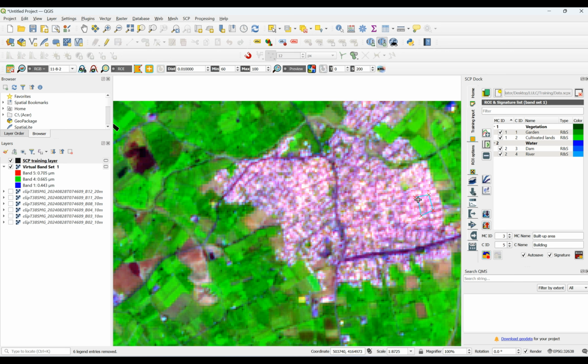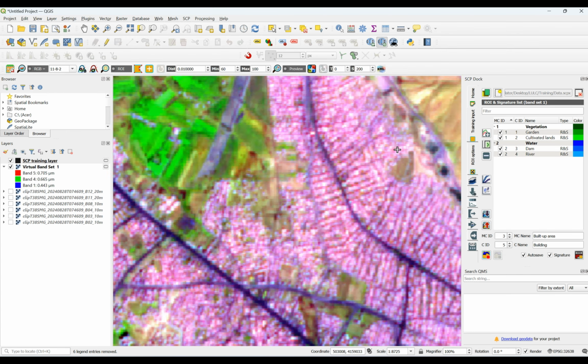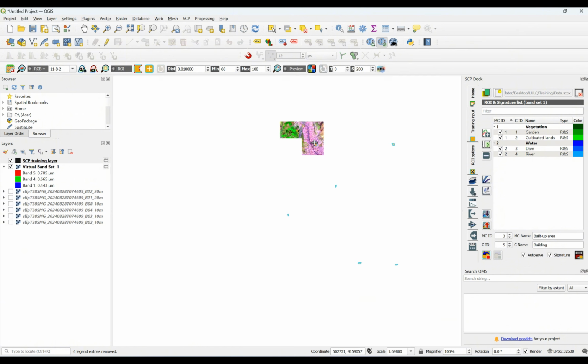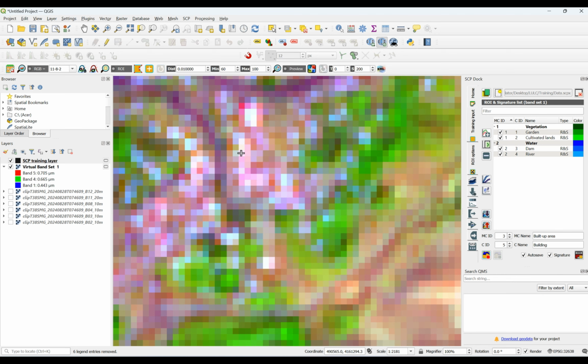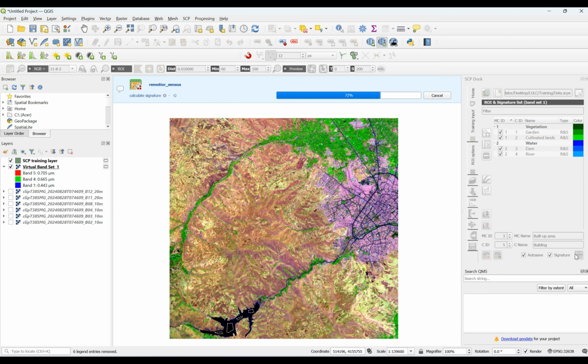Also, our study area is a little big. Right now I can save my class.